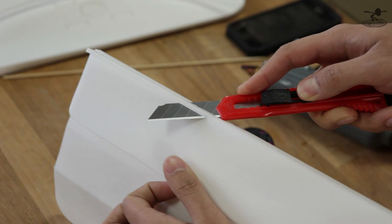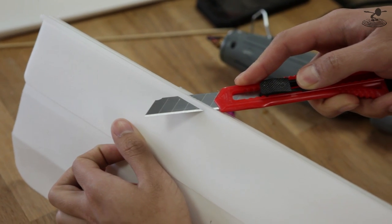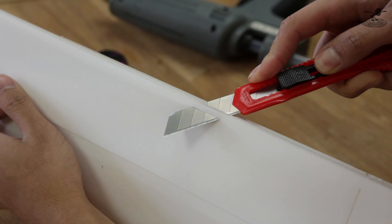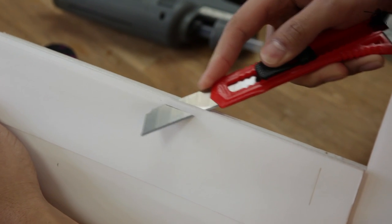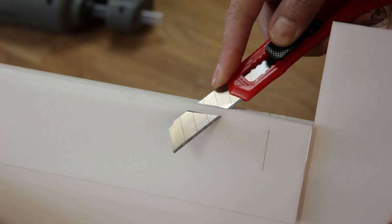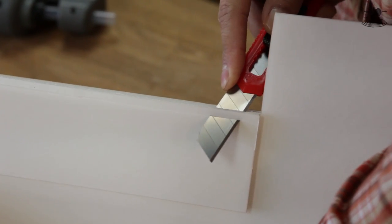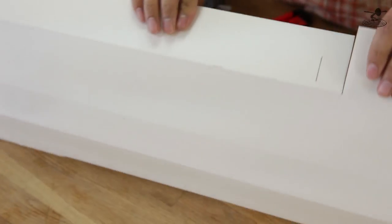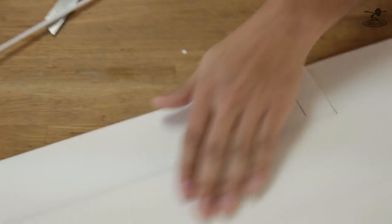The process for a bevel cut for a hinge line is the exact same as a double bevel cut for your leading edge. And if you don't get it in one clean swipe, you just go back and do it over again. Well, you know, simple solution if you do too much. Failure? It's not failure. It gives us a good opportunity to try to fix it. Yeah, now, God forbid you do that.